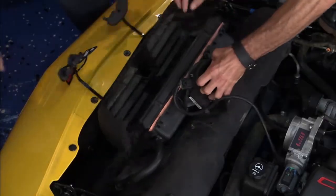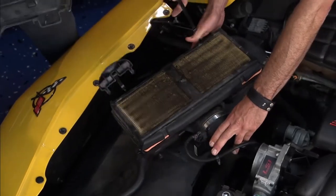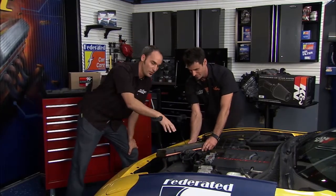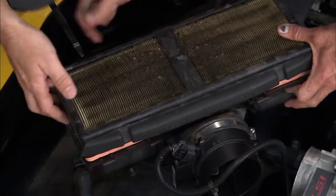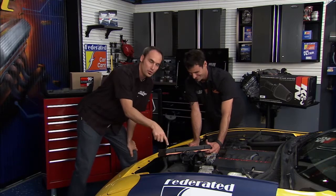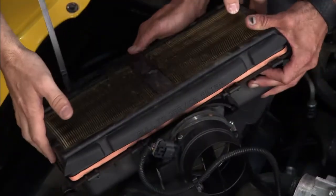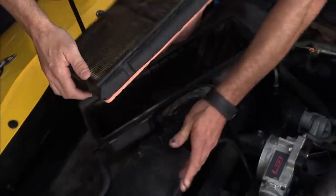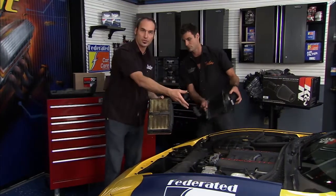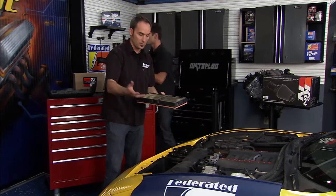We'll pull out the old one — I think Kenny must have had this thing on the dirt track. The first place to look is your filter to see if it's dirty, because that's obviously going to slow you down. You can imagine trying to breathe through a dirty filter like that. You can replace it with a new one — it's there to keep dirt out of your engine. All this dirt and debris will get sucked through, can scratch cylinders, it's just bad for wear.